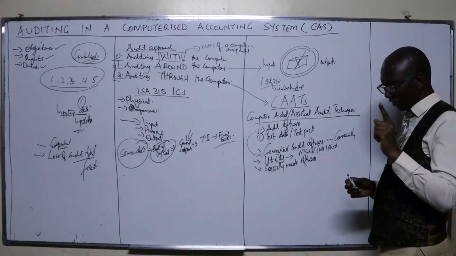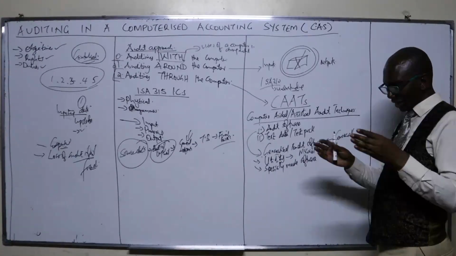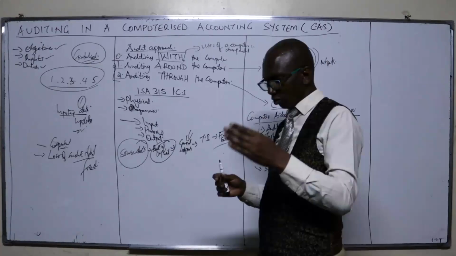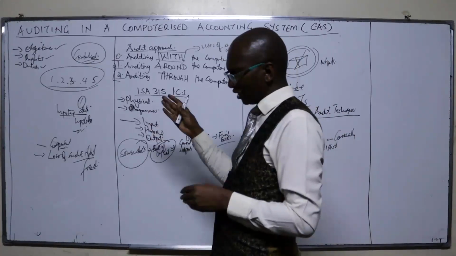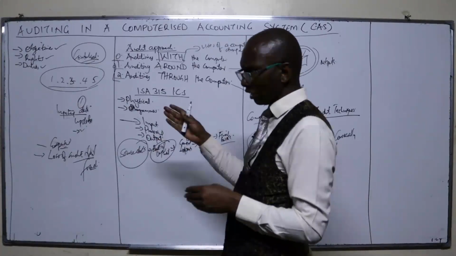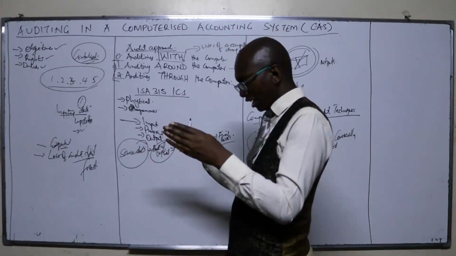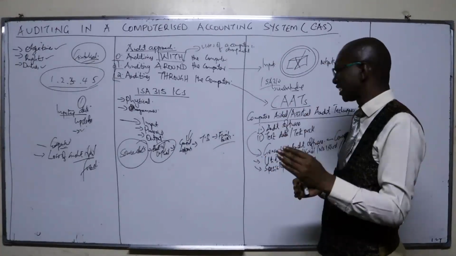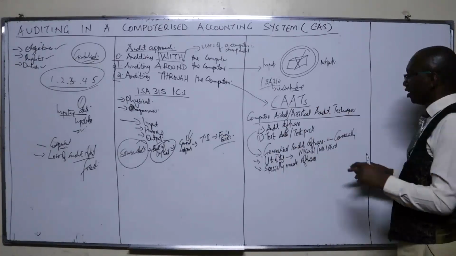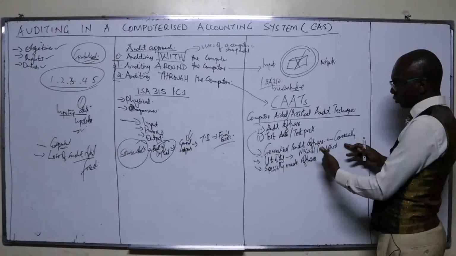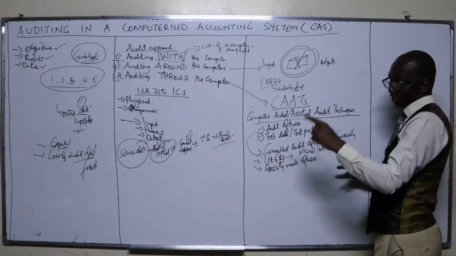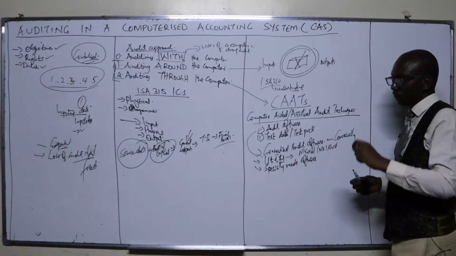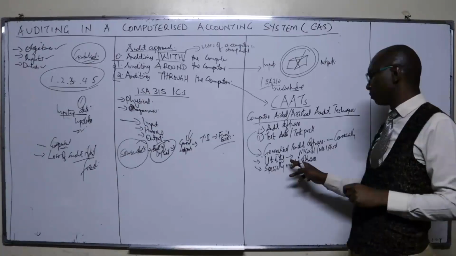A CFO, chief finance officer of an organization, can even prepare all the cheques they have written, what they are paying for, and link with the bank balance. They put in the bank balance, it indicates the match, and they are able to pay the cheques that can be released. If a cheque is stale, it eliminates itself automatically. Excel is so rich. So these are examples, Excel and Word, which can facilitate computerized audit to a great extent, but they are not meant for audit. They facilitate auditing to a great extent. We refer to them as utility software.